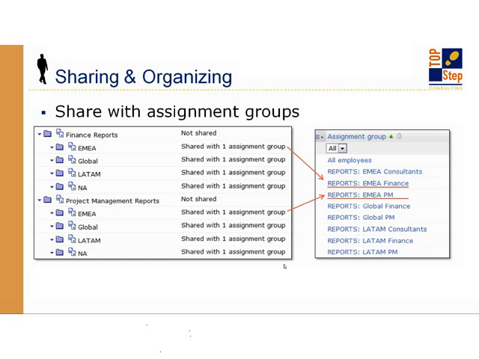If you do it this way and you lay out your folders in advance, thinking ahead rather than based on what reports you have now, you can really streamline the process of sharing reports. That way you just drop a report in a folder, it's automatically shared with the right audience.